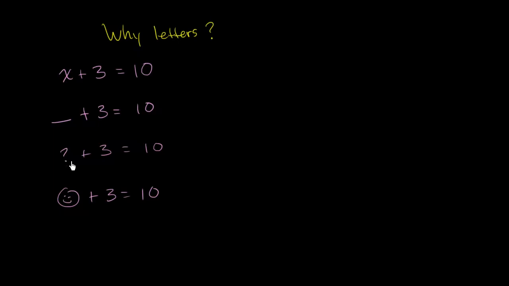The other is when you're describing relationships between numbers. So I could say that if you give me a 3, I'm going to give you a 4. And if you give me a 5, I'm going to give you a 6. And I could keep going on and on forever. If you give me a 7.1, I'm going to give you an 8.1. And I could keep listing this on and on forever.